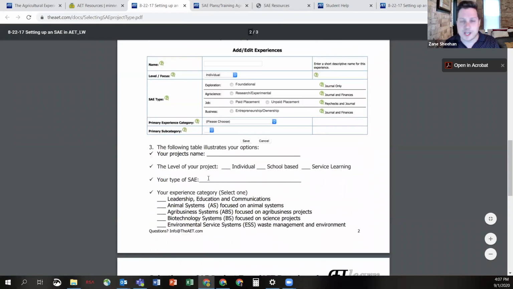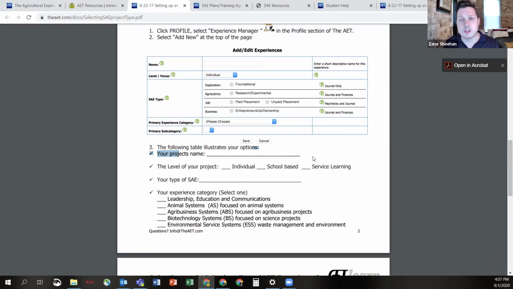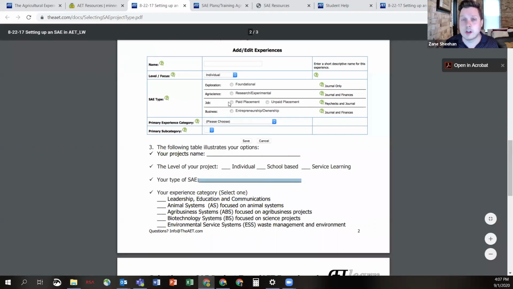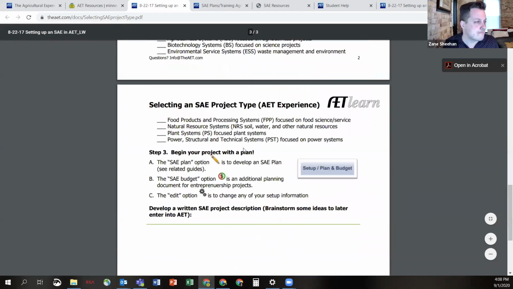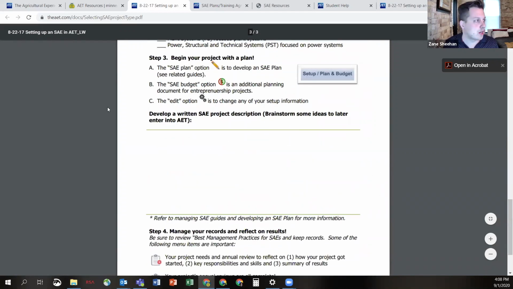When they have figured it out, then we answer these questions about what we are going to call the project. For example, when I was in high school, I worked at a Christmas tree farm. All the wrestlers on our team would work there every summer and we would trim and shear trees and help shape them. And so that was Steve's Christmas tree farm. That was a summer job I did every year. So I would write down what it's called. This is an individual project. I'm not doing it at the school. It would have been a placement project because I was earning money for it. And then it would have fit under natural resources here because it wouldn't be environmental services. And then I start on my plan. So let's walk through that here.